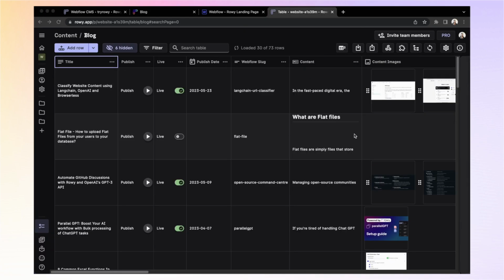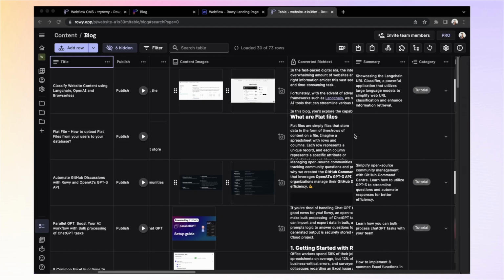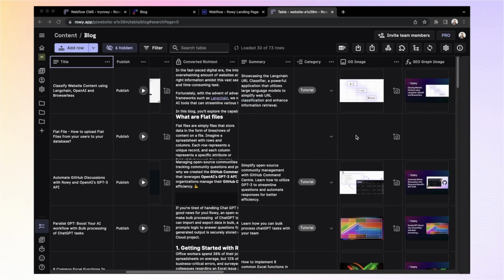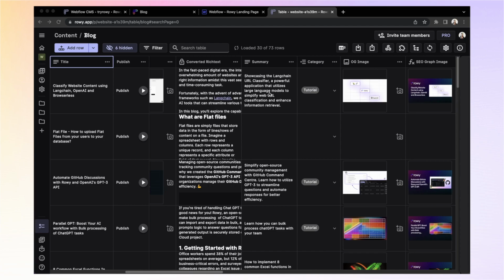You can also have columns connected to OpenAI to generate content. So for example, if you have to generate a summary from your long blog, you can do that by making a derivative column that listens to this blog content and uses an OpenAI API key to generate your summary. You can essentially build any automation you like using any NPM packages or APIs.